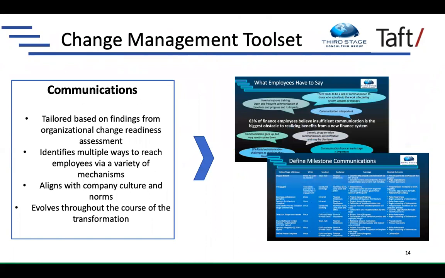Change management should also include communication. This is the part where we create a tailored communications plan, again largely based on what we learn in the organizational readiness assessment. Here's where we look at the qualitative comments and themes that we hear in the focus groups to build a communication plan that is tailored not only to the organization as a whole, but also targeting different parts of the organization based on where we see more of the issues or needs.